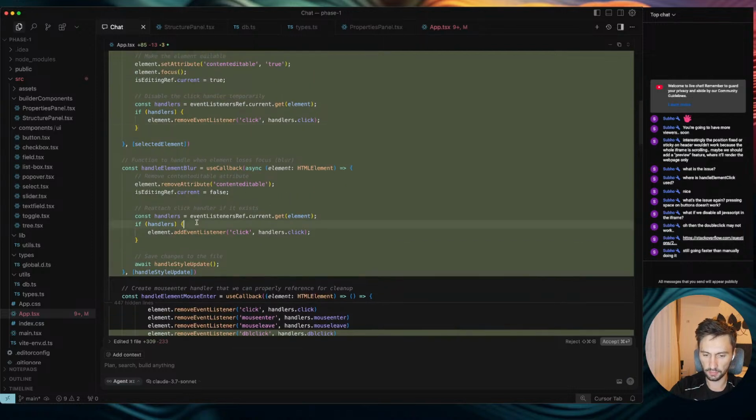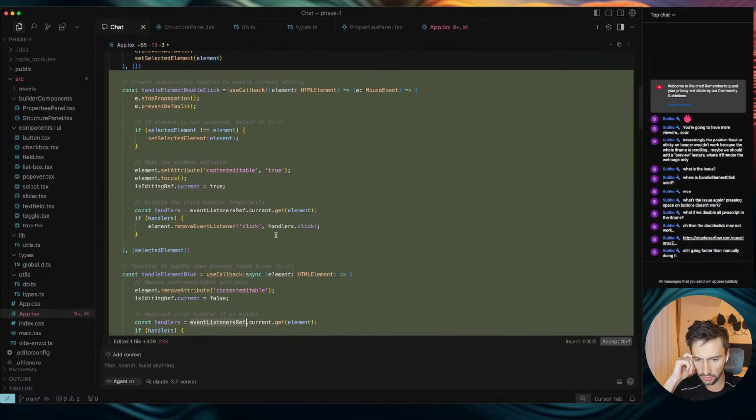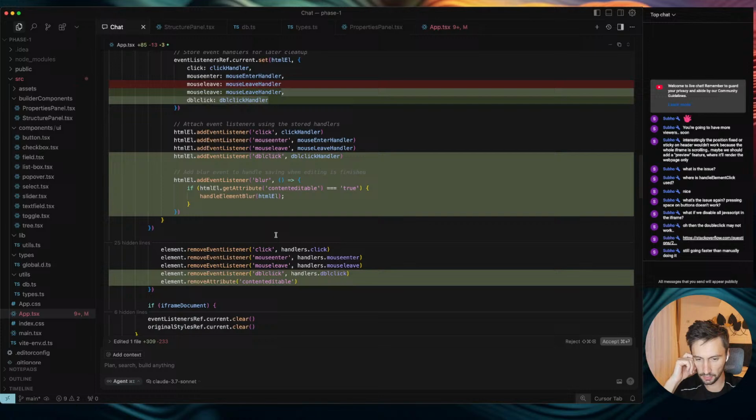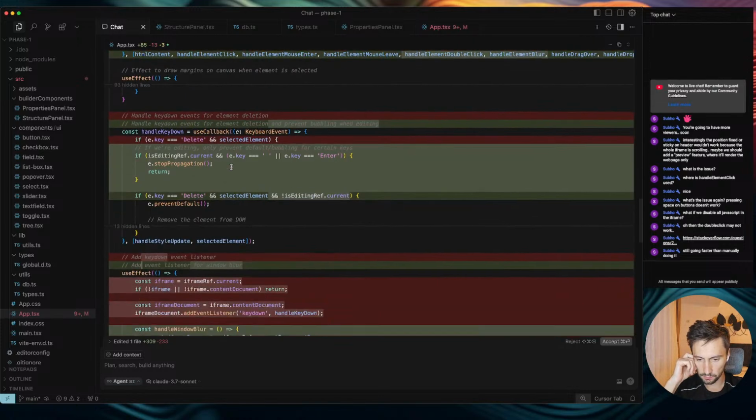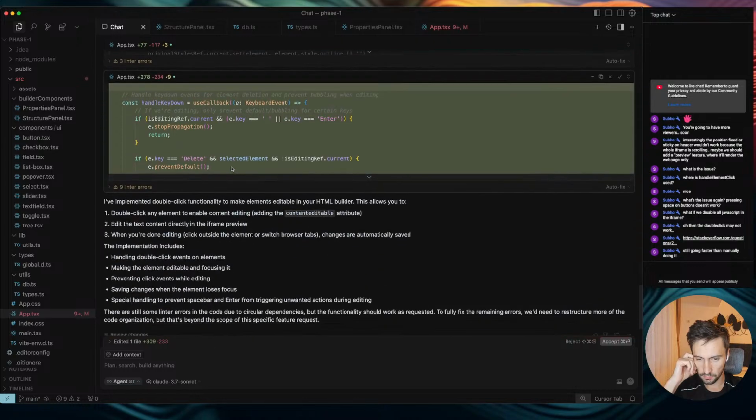I see event listeners reference, current, get the element, get the handlers, and add the click handlers back on blur. Is it saving these somewhere? I think it does, right here. No, where is it? Did I skip it?